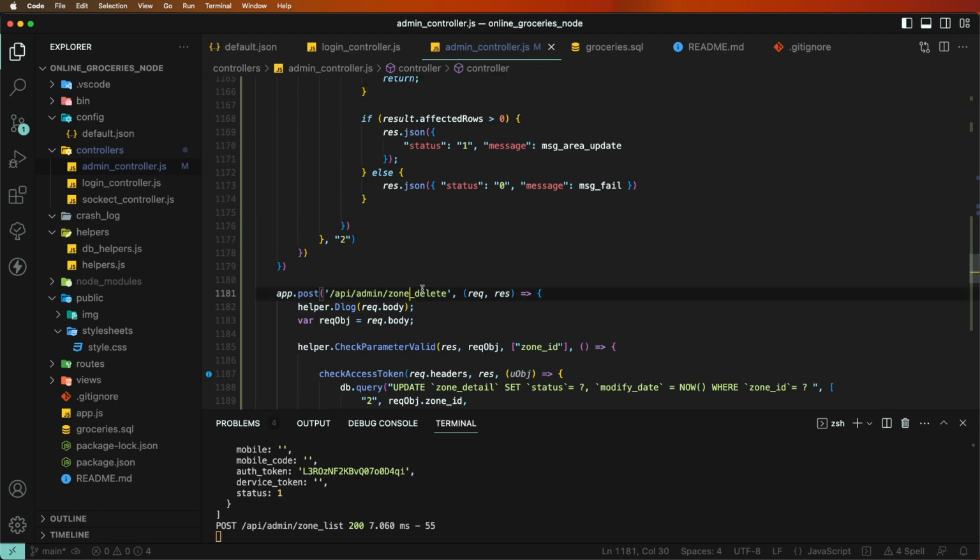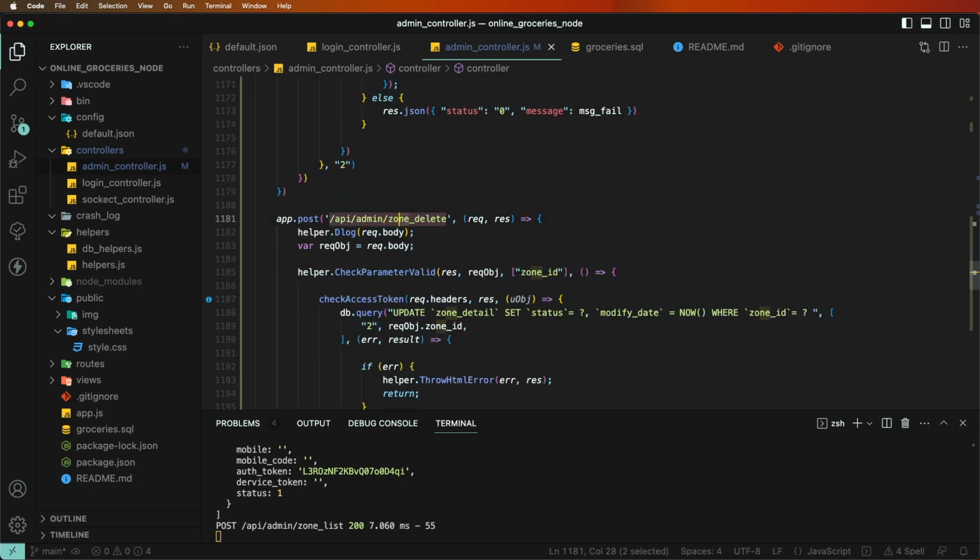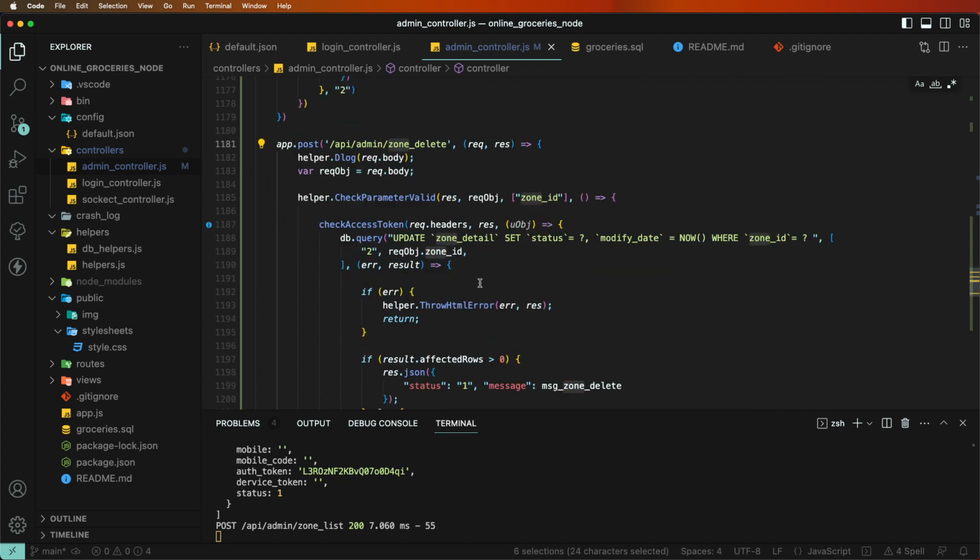We now need to create here the delete area, the area delete API.